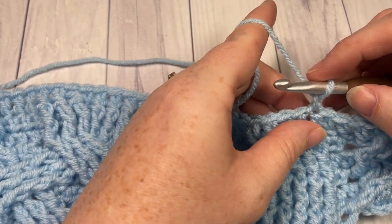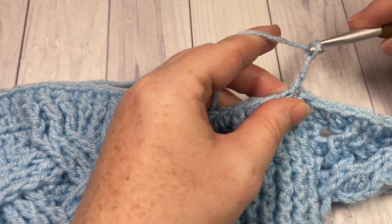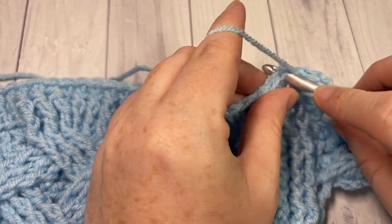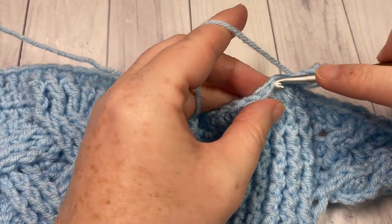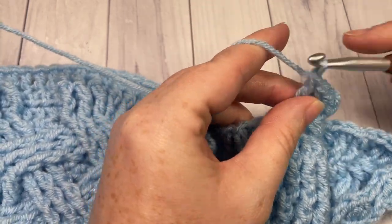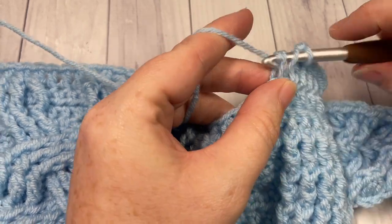So what we're going to do is join. I joined in the top right corner of your blanket, and you're going to chain three, and your chain three will count as a stitch. For round one, it is worked in rounds. You're going to work a double crochet stitch in each stitch across the top of your blanket, all the way across to your corner. So simply work one double crochet in each stitch all the way across the top.